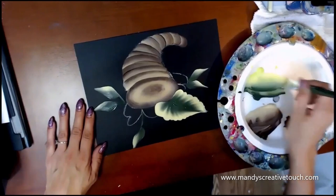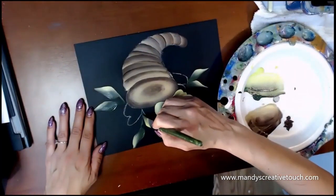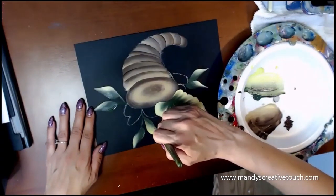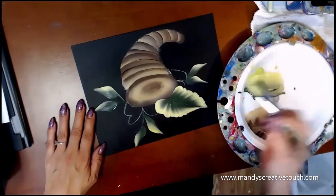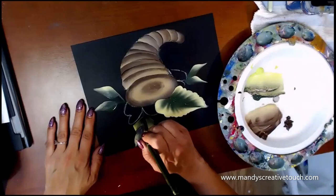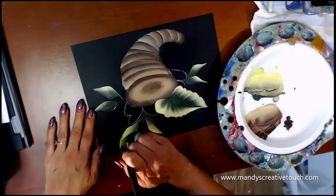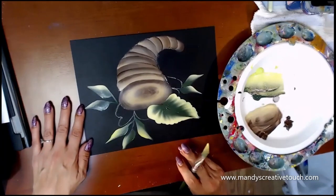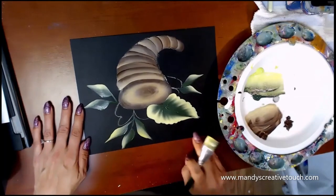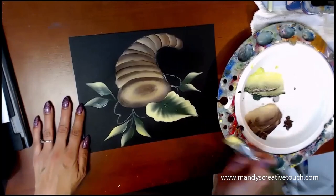Okay. Not getting enough light green. Sometimes I just pick up a little bit of that light green. Okay, and put one right there. Okay, so that's good to start.